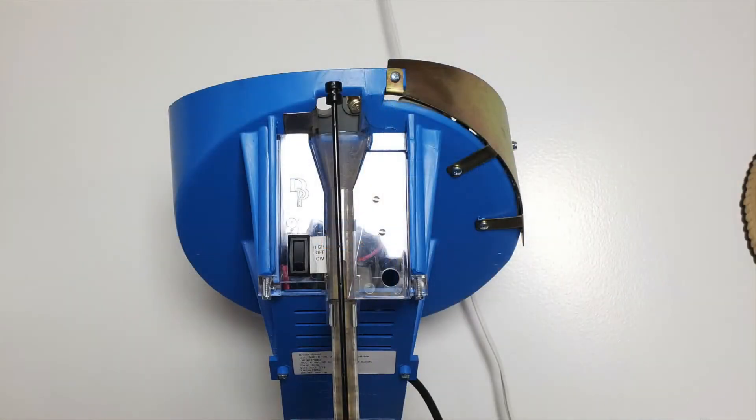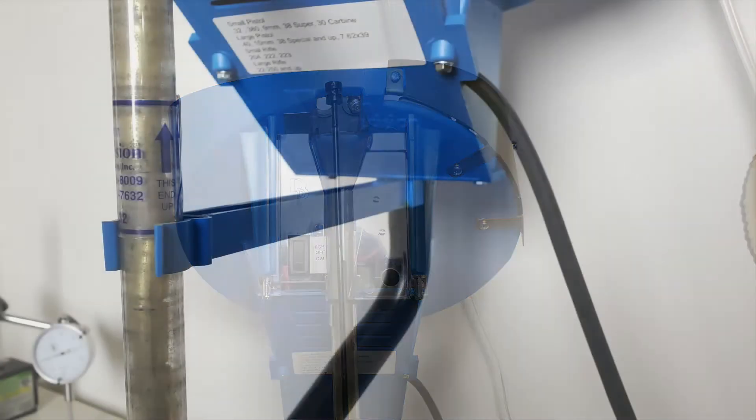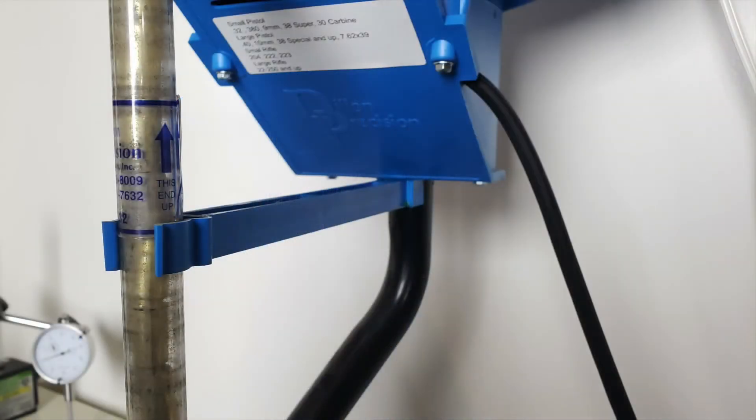The user E-Bob on Thingiverse realized that he could develop a system that attaches to the shell feeder that would hold our tubes. While FunctionalDIYer decided to design a system that used a cross brace. I decided that a combination of both of these 3D prints would solve my problem.